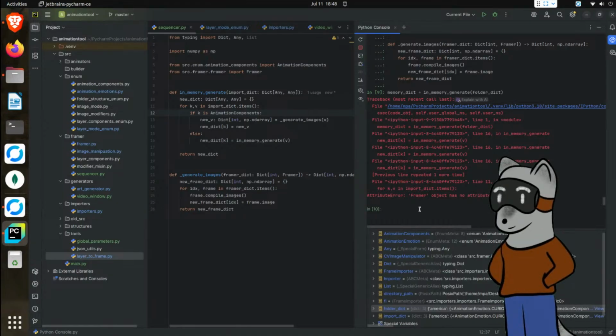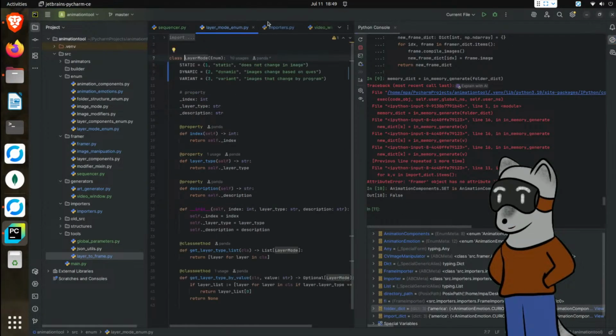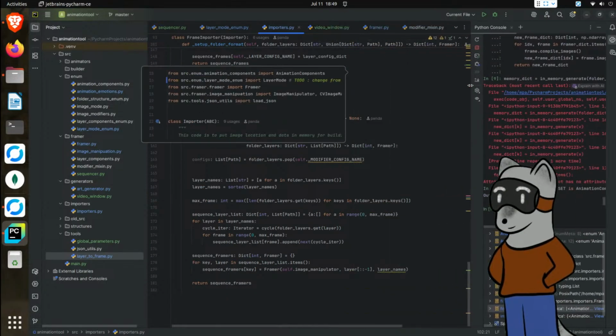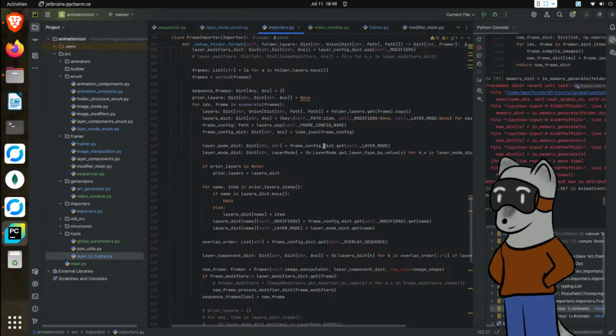Quick check. Yep, there it is. There's the problem. It is part of animation components, but it is... Okay. Brain, why do you forget? We have done this already twice.